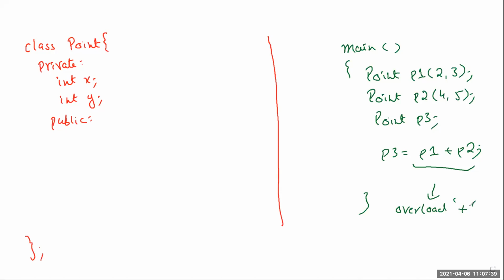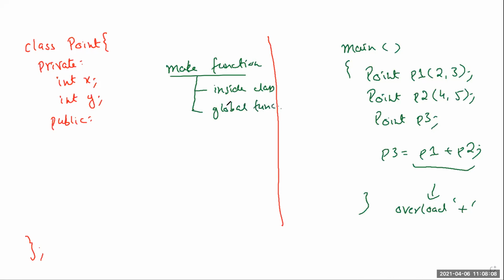Now, when we do operator overloading, what we actually do at the back end is make a function. Now, where do we make this function? We have three choices. Rather, we just stick to two choices for the time being. We can make this function inside the class, which is the point class, or we can make it a global function.